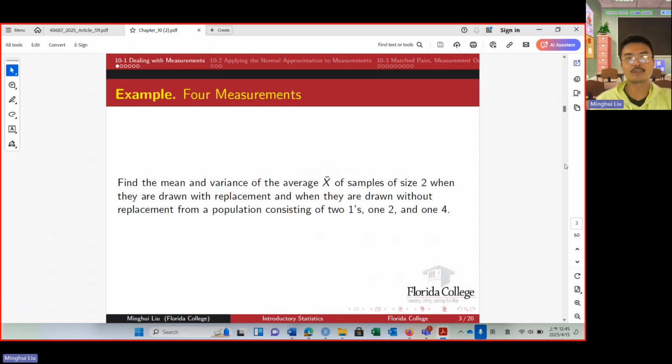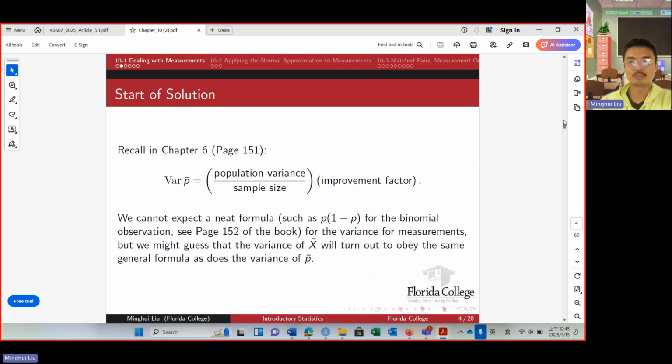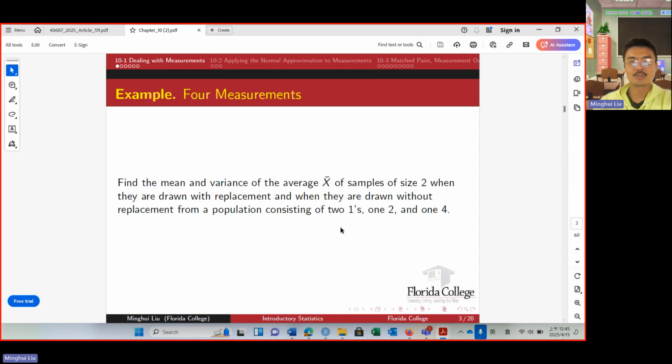Now, to start with, let's take a look at four measurements. Suppose that these four measurements look like we have two copies of one, one copy of two, and then one copy of four. And then what we can calculate by hand very easily is their mean and also their variance. The mean is very simple. So here, the mean of these measurements would be, we simply add those numbers. So it's 1 plus 1 plus 2 plus 4. Whatever the result is, I think in this case is 8. And then we divide it by 4 because there are 4 measurements. So we get the mean is equal to 2.